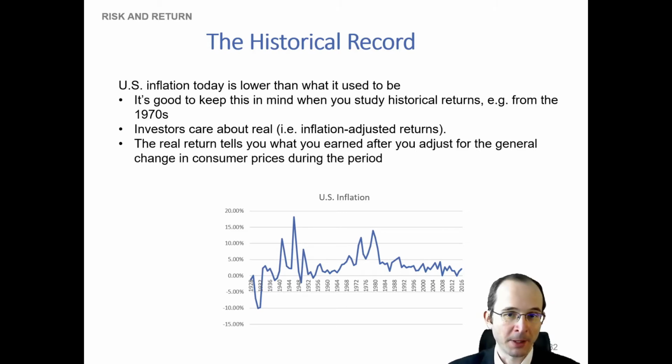Another important thing to keep in mind is the role of inflation in this. Remember, when we were looking at those long horizon cumulative returns from 1925, we considered just what the role of inflation in driving any of these price gains would be. Because, of course, investors care about real, which is to say inflation-adjusted returns. It doesn't really matter if you earn 10% nominal. If the inflation rate was 11%, well then actually you lost 1%. So investors care about real returns.